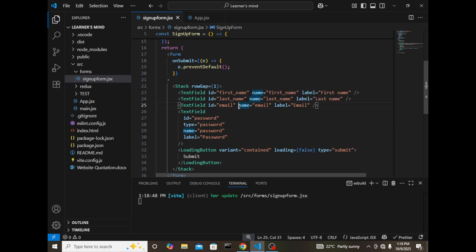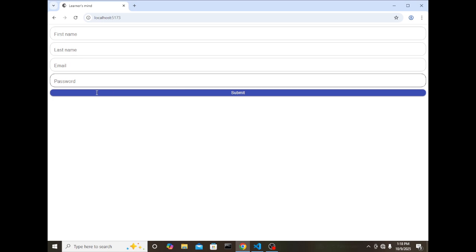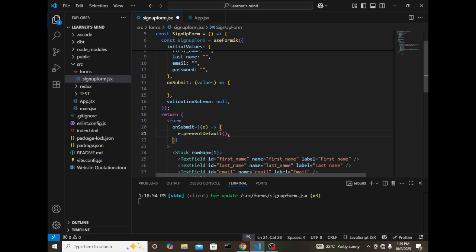Now there we go. Let me check if it loaded successfully, and there goes, we have our button here, our submit button. So now that we have our Formik form, next I need also to use that sign up form here and call it here. Now on submit, I should prevent the default and then use this sign up form dot handle submit.